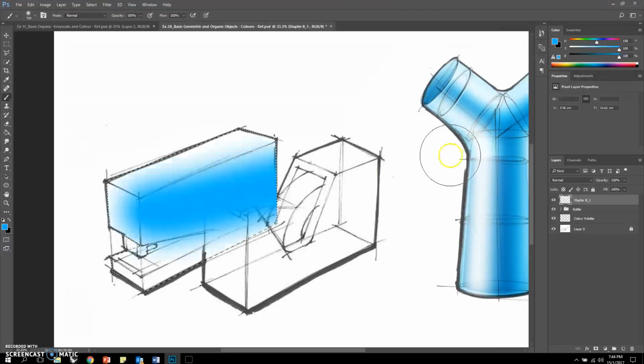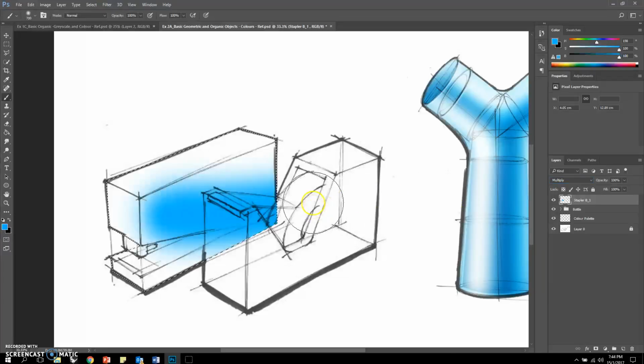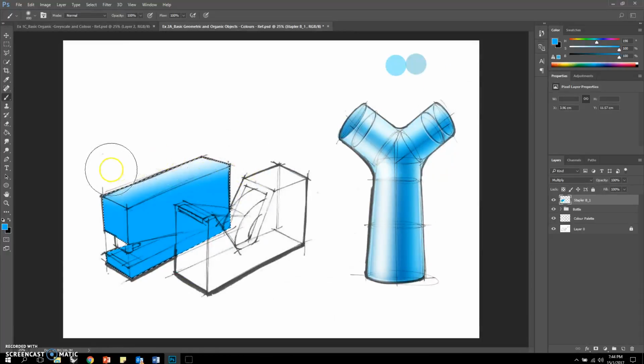Right, let's go pick our multiply. Okay, just color first. The top here is supposed to be in tone 0, right? So let's just take an eraser, make it big.